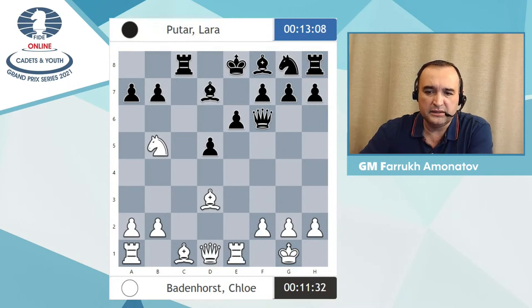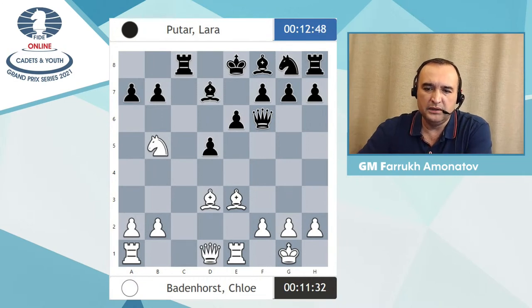Okay, maybe bishop e3 also looks natural. We're preventing black idea with bishop c5. We're attacking pawn on a7, and the main idea and main threat is to play bishop d4, attacking queen, and remove him from here. And also like this, we're preventing any black activity. So for me it looks absolutely normal, but let's see how Chloe played in this moment.